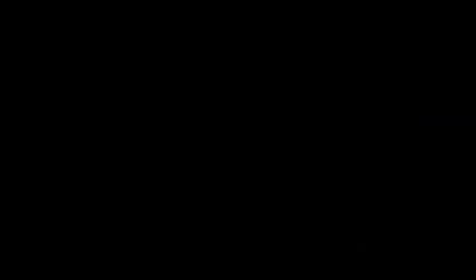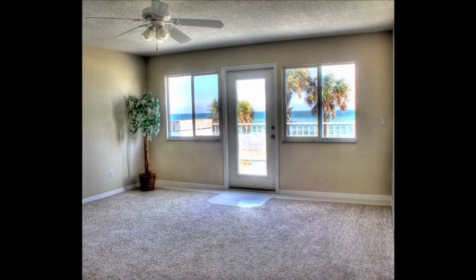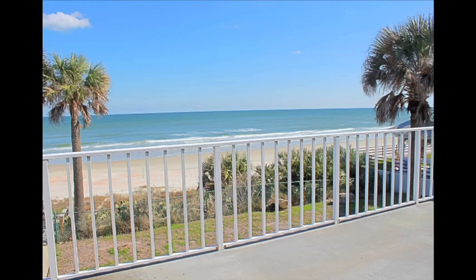Before we go upstairs, let's see what Debbie's doing. Oh my god — is it me or is there a little too much pouring going on there? Let's head up the wide staircase and check out the second floor. Here you'll find two full baths and three spacious bedrooms, including a second master suite.